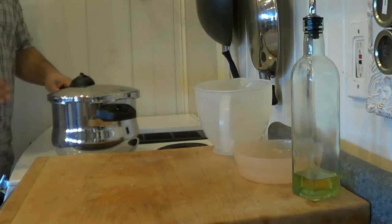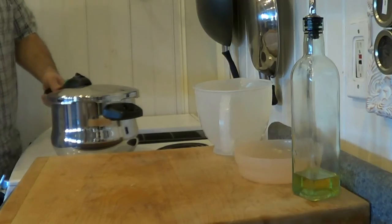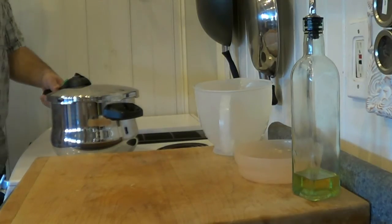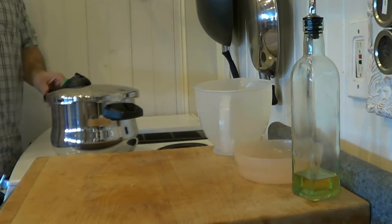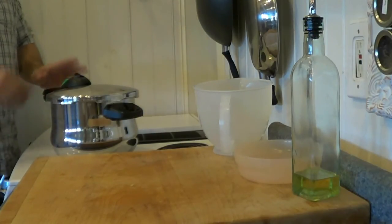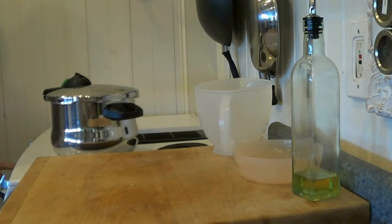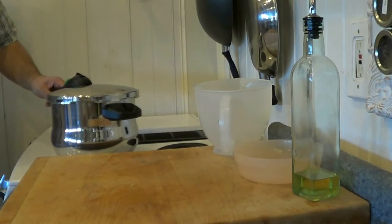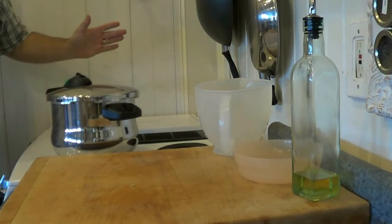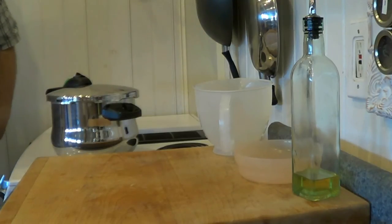We make this quite a bit as a meal, just throwing some ham in like this, and it's a meal. And this pressure cooker is easy to use. That's why it's my everyday one. You can get these on Amazon for $40 to $60, and you can see it's already under pressure. It's already under pressure, so I'm going to put the timer on for 5 minutes. That's it. That's all you do. And once the 5 minutes is up, I will come back and show you what you do next.